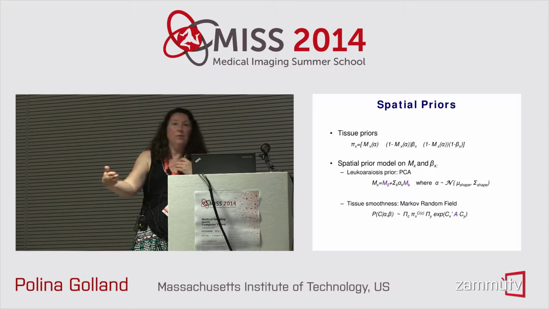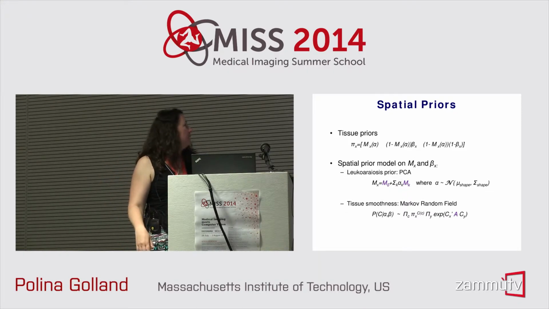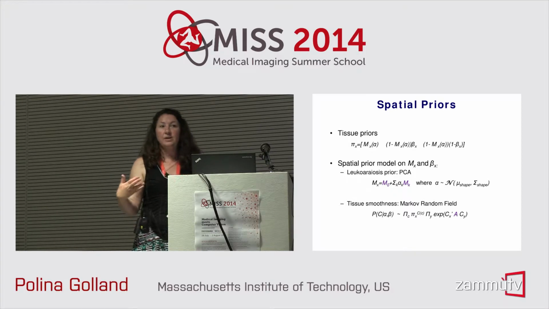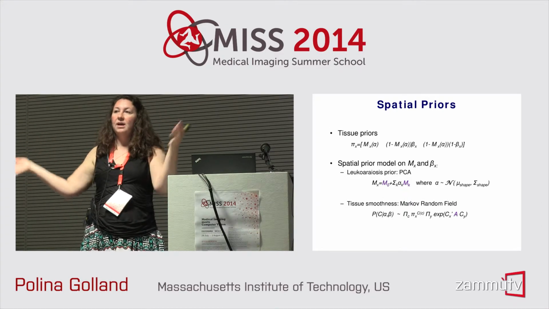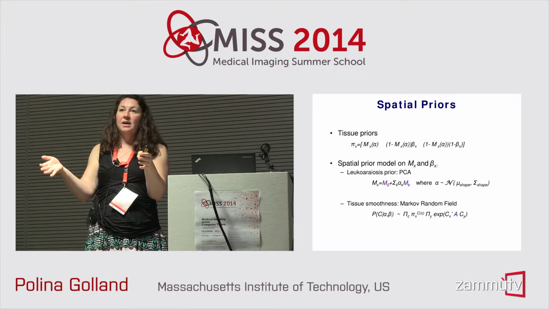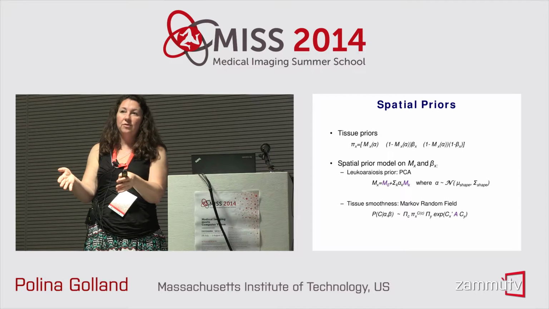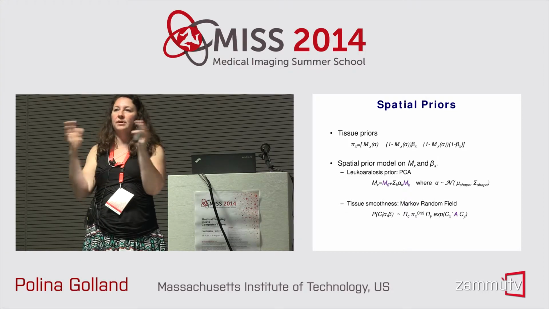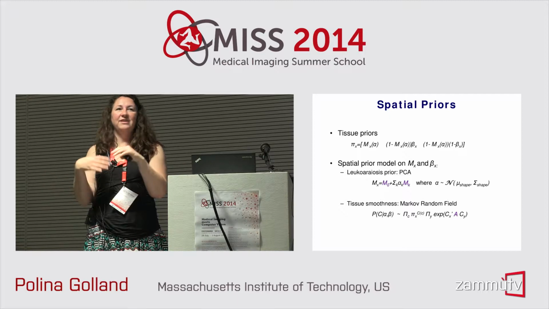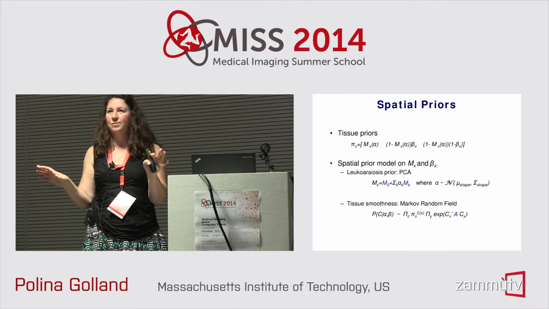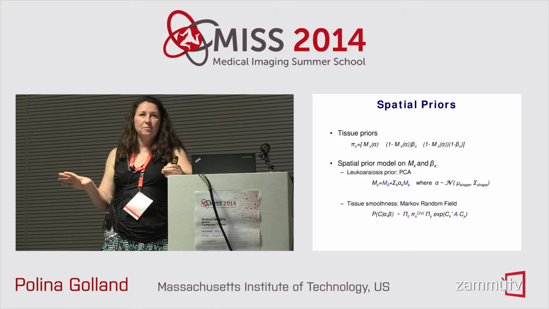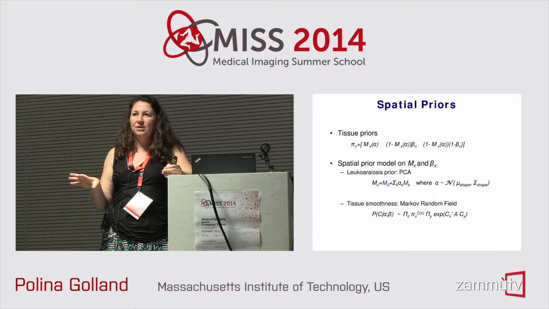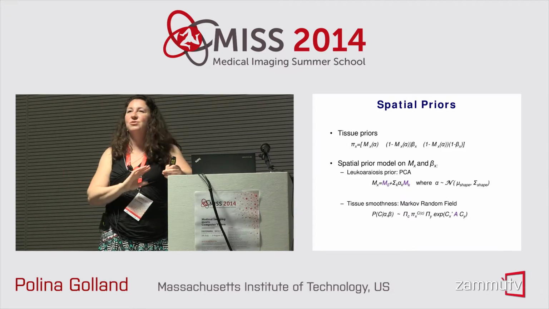But behind the curtains, before you even gave me the new image, the way I estimate this mean image and the eigenvectors, we do that by taking several images, in our case it's 40, lining them up in a common coordinate frame, and then using segmentations of leukoaraiosis, a tiny bit smoothed, to construct the PCA model. This is a fantastic abuse of everything you were told about PCA, because the space of images is not linear. You have no business averaging binary maps and taking linear combinations of those maps and so on and on and on. But we just do it anyway.